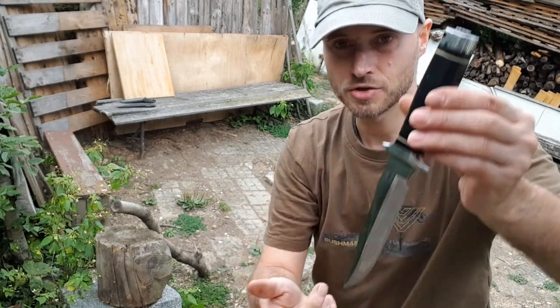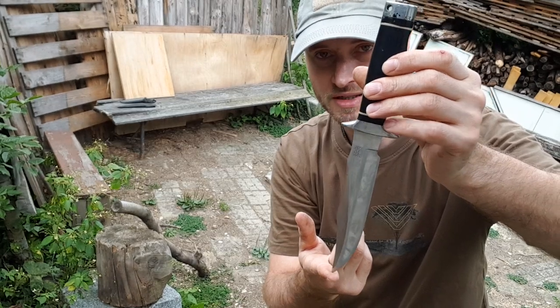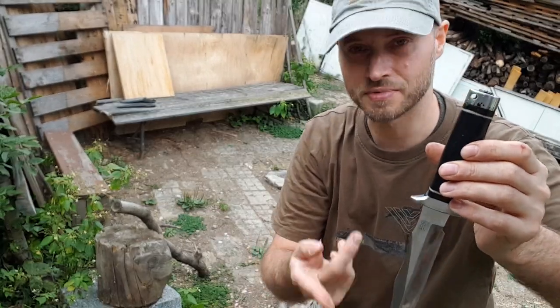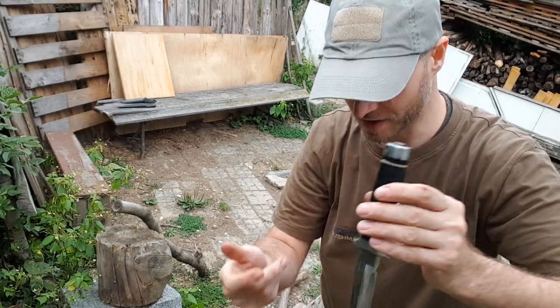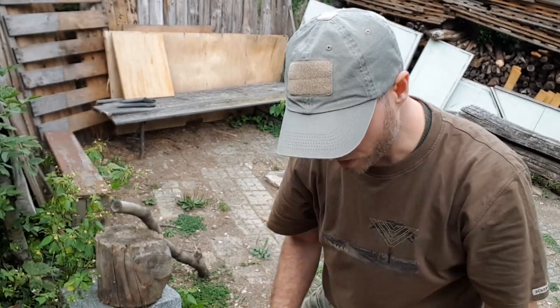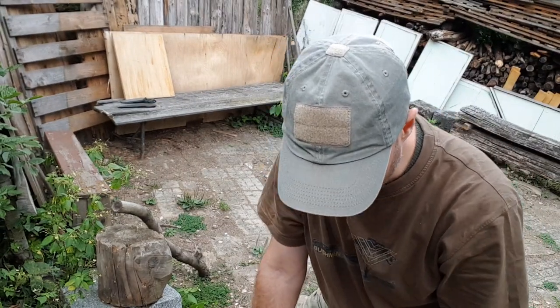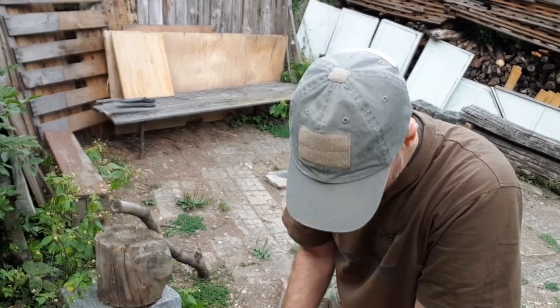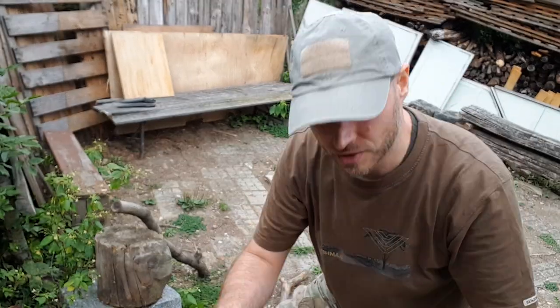To be honest, you can't put the tip on your finger because it will go through. It will really stab into your finger. It isn't joking, it's serious. So now it is not that sharp, but it's sharp enough to do anything. Since that time, nothing wrong has ever happened with the knife. So it's great. Back to the steels.